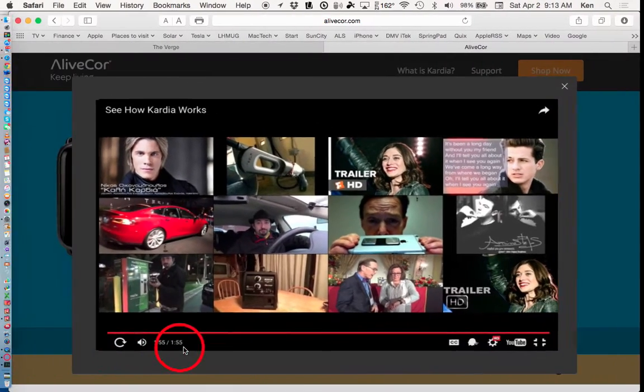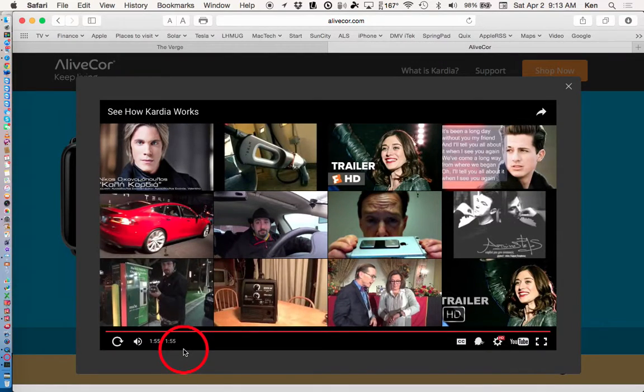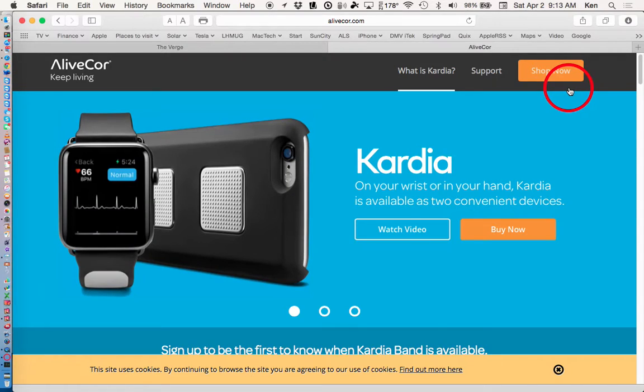Do you have to analyze your own? No, it'll tell you if it's normal or if it has abnormalities. Mine so far have been normal, which is saying something for me. What kind of device does your doctor have to have? Just a second. I thought you said $99. $99. The app, though. So the device is $99. The app is free. And I don't know how much the one is going to be for the Apple Watch band because it's actually going to be a band itself.